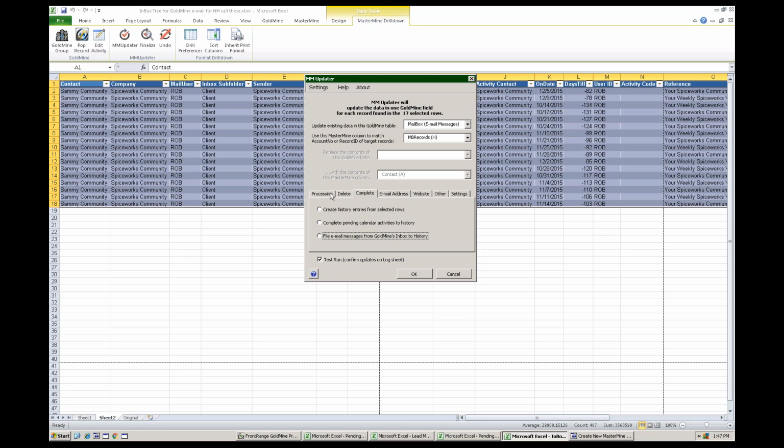So you could take a whole set of them here, for example, and file the email messages, and it'll ask you what you want to put as a result code. It defaults to AFL, which is automatic file, but you can change that to any other three-letter code you want. That one's going to be fine. And then if I hit the OK button, that would file these, and they would simply disappear out of the inbox.